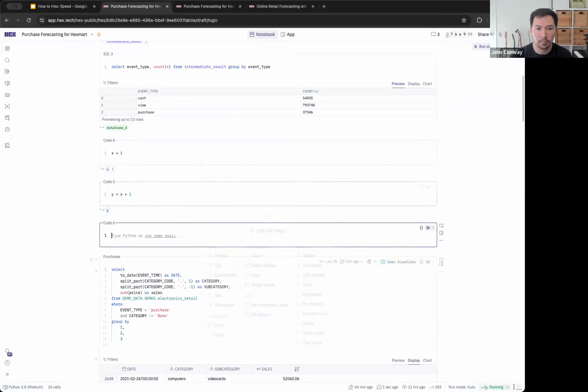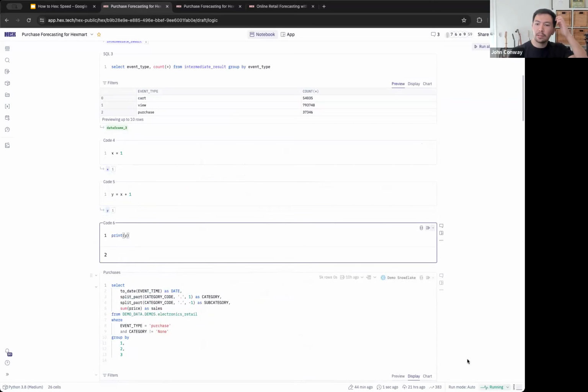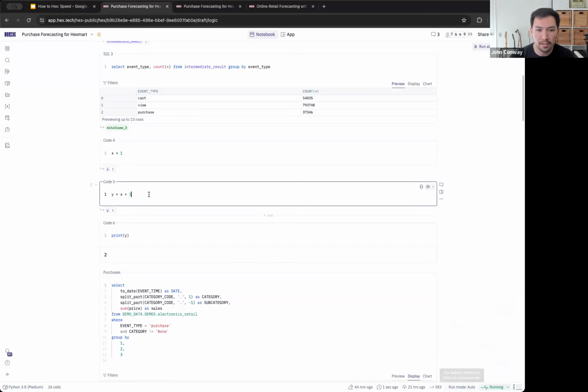So I'm going to add one more cell here to demonstrate this. Print y. You can see at the bottom of this project, I have run mode is set to auto. This will automatically run all of the cells in a chain. So if I were to update this to x plus 2, when I run this, you'll see this downstream cell gets updated as well. Auto mode will also set it so that it will update its own dependencies when it runs. So it reran this, and it reran this to give you the final value of y equals 5.